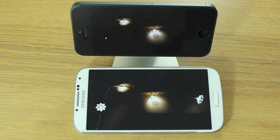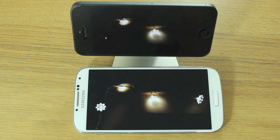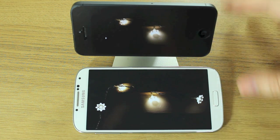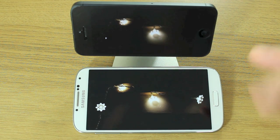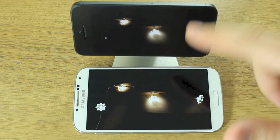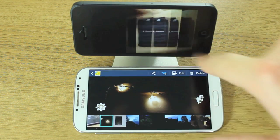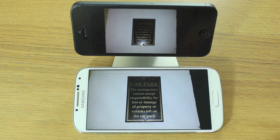The iPhone, if you want to talk megapixels, which really doesn't make a huge amount of difference, this one's got 8 megapixels, your Galaxy has got about 13 megapixels, but you can change settings to change resolutions. Now I did do a more in-depth camera comparison, so I'm just going to quickly go over this again. What I found was that in daylight the results are different, but they both produce really great quality images. Now the iPhone tends to add a filter, makes everything seem a little bit more toned down. I wouldn't say it adds sepia to the images, but it does add a less vivid colour.